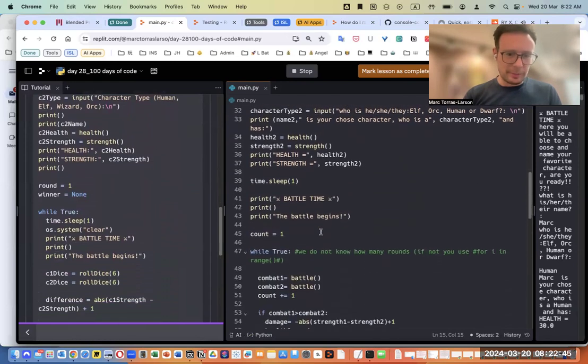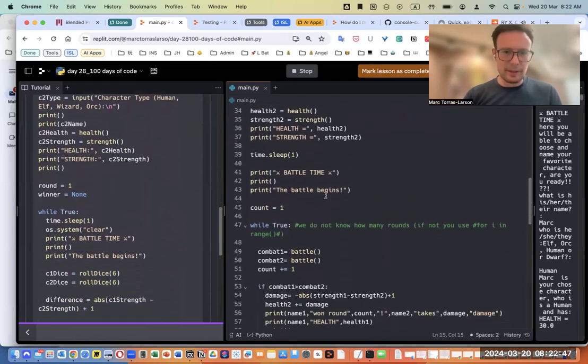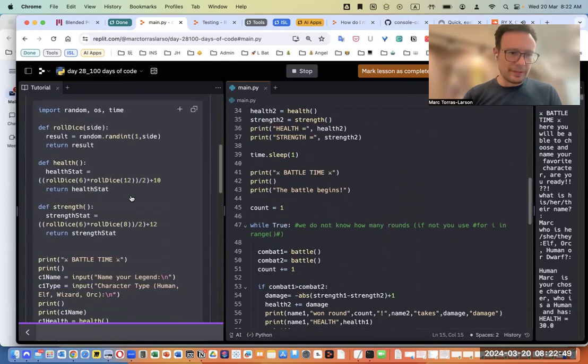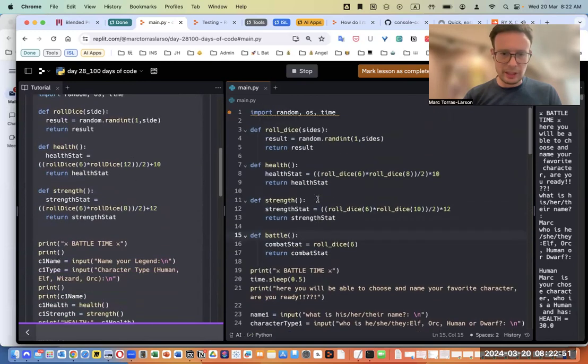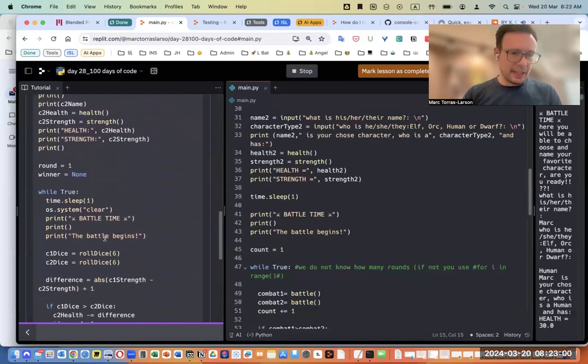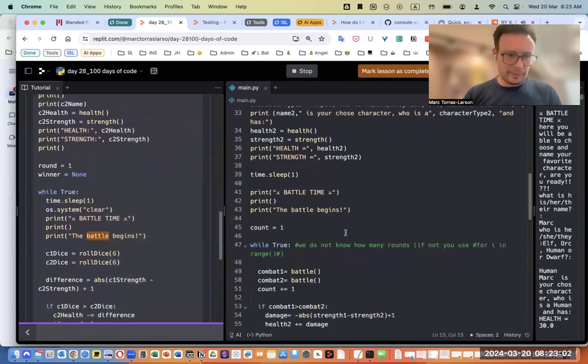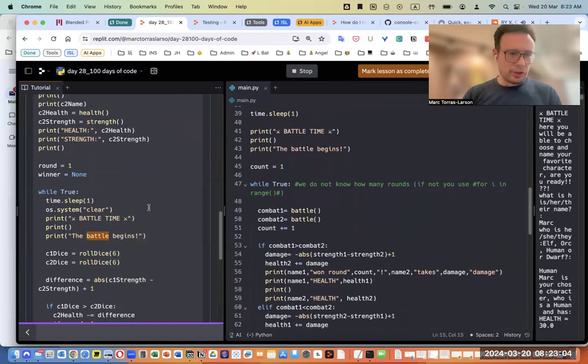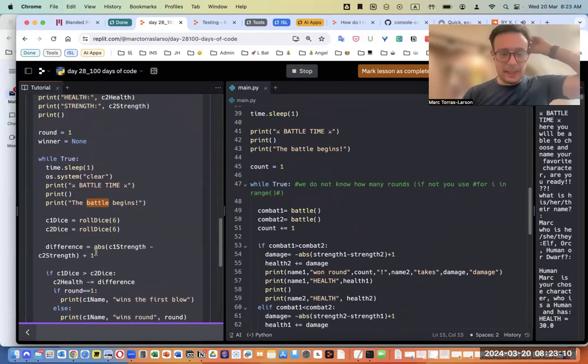But here's where the interesting part comes in terms of lessons. We've defined the subroutines, which are basically dice throwing. Then we define who the players are and what health they have, and here's where the challenge comes: the while loop. The count, I don't choose a winner here.